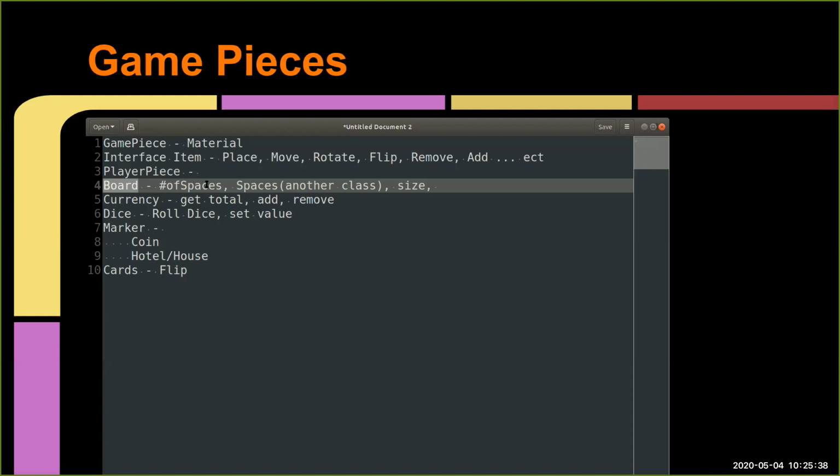So we could have the material as a private part of the interface item, and then we can entirely get rid of game piece, or we could just make the interface game piece instead of item. And that's something you should always look at: how can we simplify something like this.